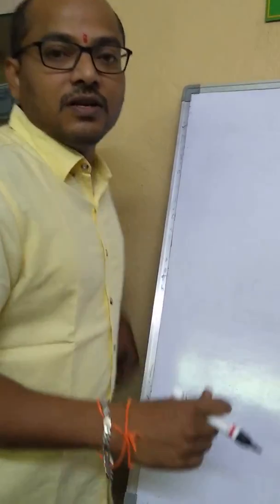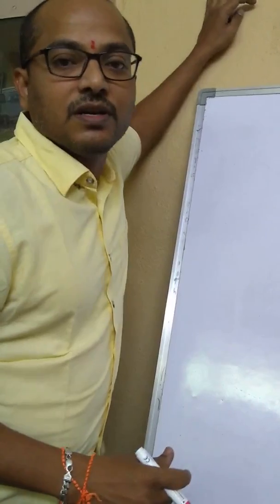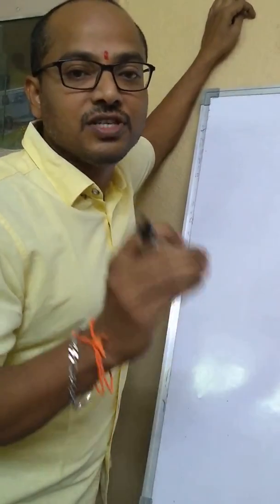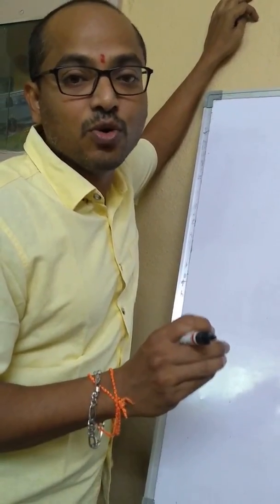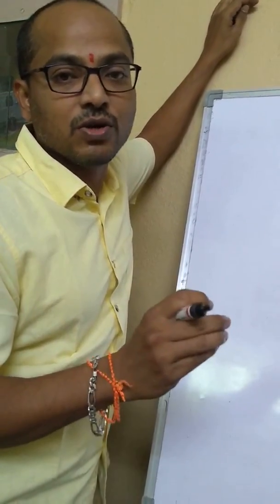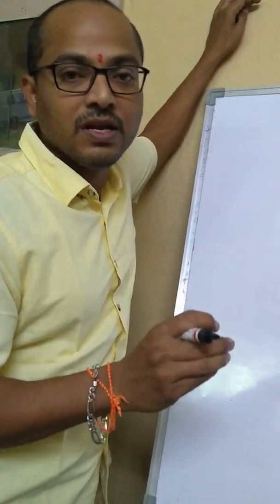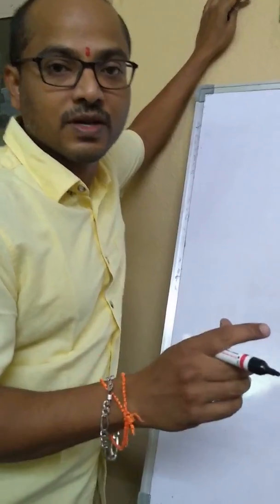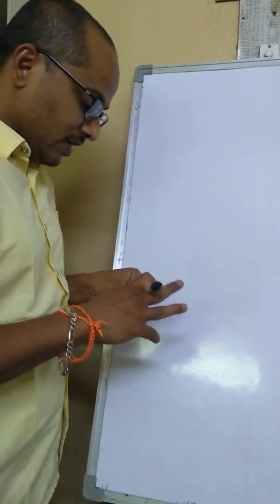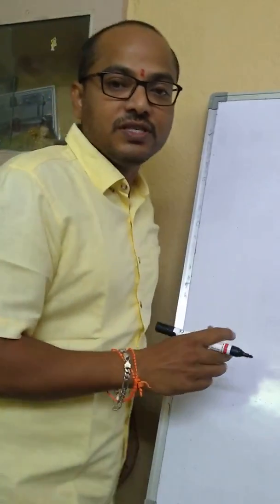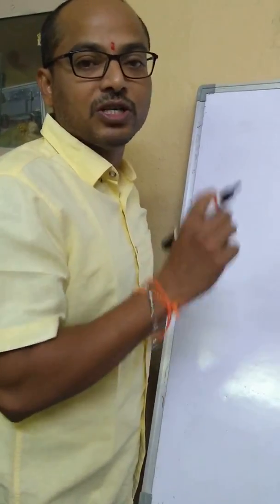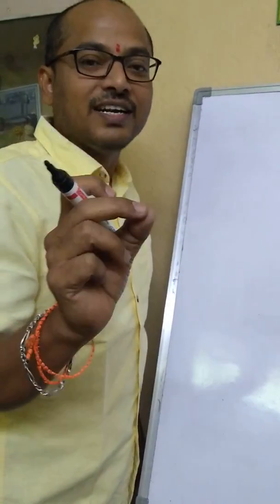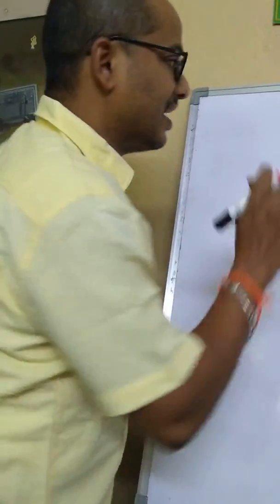Welcome back to the continuation of our chapter lasers. In the previous session, we had discussed the Einstein's coefficients. So that is A21 by B21 is equal to 8 pi h nu cube by c cube, and B12 by B21 is equal to 1. Right? So now, in continuation to the Einstein coefficients, now we will be discussing an important topic in the exam point of view and also in the content and concept point of view in the lasers chapter.